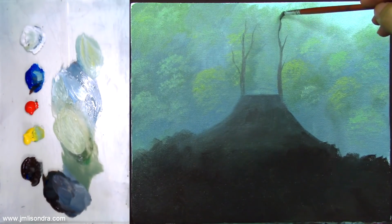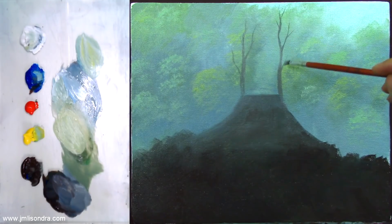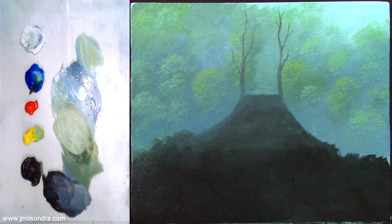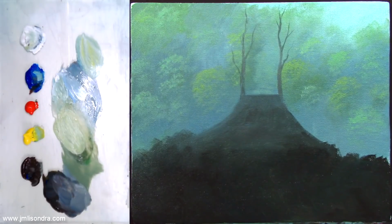It should be taller. You can use a smaller brush if you are having a hard time using this brush. Yeah, I love that. And of course, I'm gonna put another tree here on the front of us, on the other end.